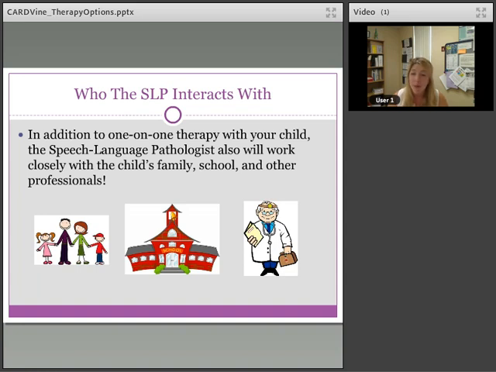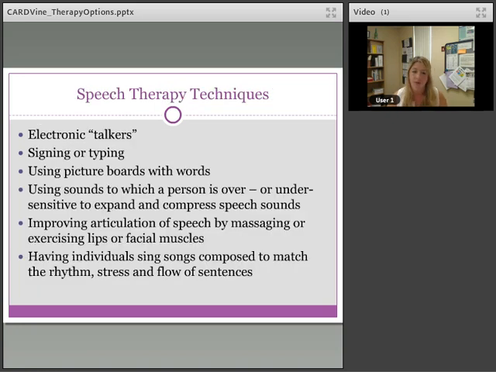So remember, we said earlier that every child with autism is different, and this is why your child's speech language pathologist needs to create an individualized treatment plan for your child. They can't use the same treatment plan that they use for their last 3 clients. They need to create something new and original and something so distinct and personal to your child that's really going to tackle those specific challenges your child is facing.